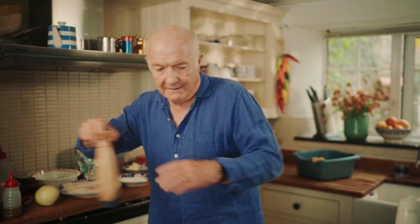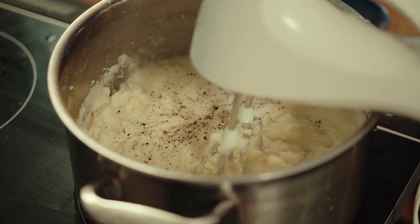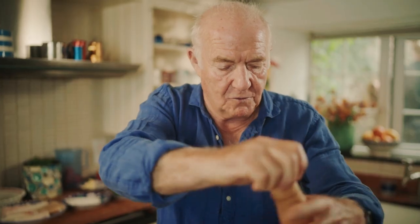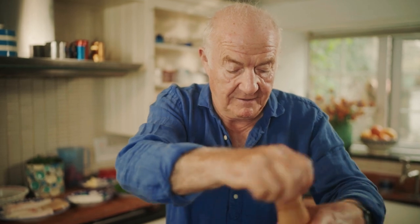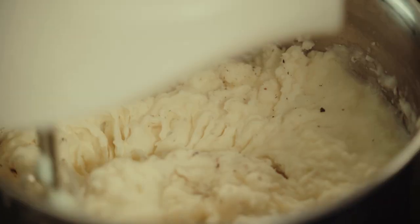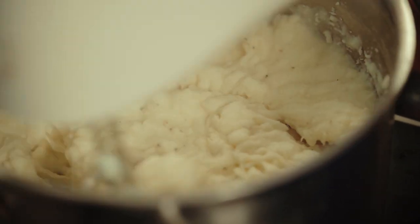Now I need some black pepper. You can use white pepper if you don't like the little flecks that black pepper causes in mashed potato, but I love the taste of black pepper. I'm going to do another little whiz. That's getting very nice and airy now. Just a little word of apology about the builders out the back — we're building a new kitchen for doing my YouTube videos, and they're working almost 24 hours a day to get it finished in the next month.